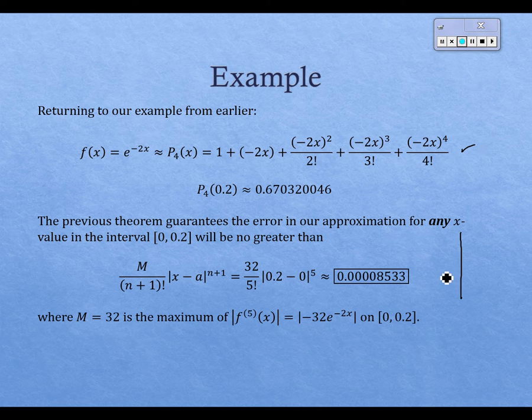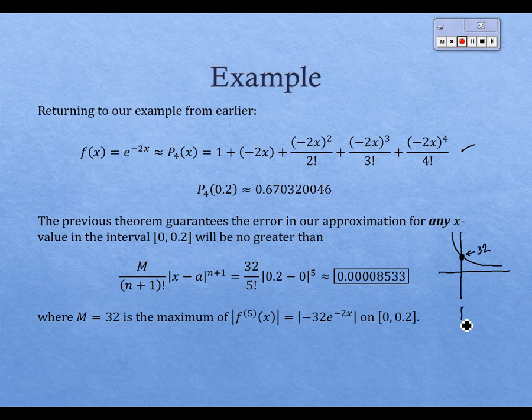Well, what does this look like? I'm actually going to think about the picture on a lot of these. That is, with the absolute values, what does this function look like? Yeah, it's actually just an exponential decay function. So on the interval 0 to 0.2, where will the maximum value be? It'll be at 0, which is convenient, because even without a calculator, I know what the value is here. If you plug in 0 for this, you get 32, or in absolute value 32. So I know, in fact, this value right here is 32.